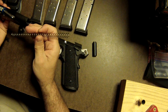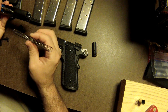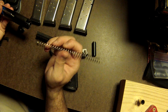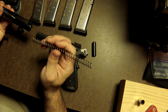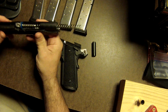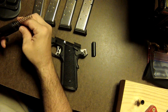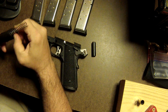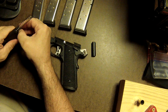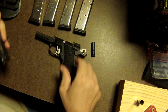When you put your spring in there, now on the Sig original spring, it's a flat spring, doesn't matter which way you put it in. In the other spring, where the spring joins at the end, that's where you want to put it in, because that is going to be the smaller end of the spring. So once you have that, you can go ahead and put your bushing back in if you want. A lot of people do that as soon as they put the barrel in. There's no real preferred time to do that.